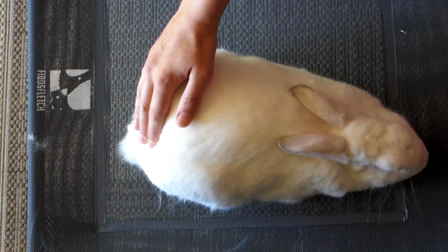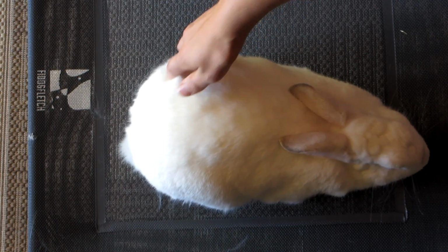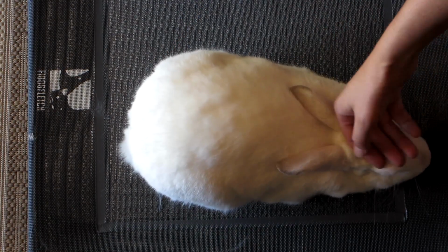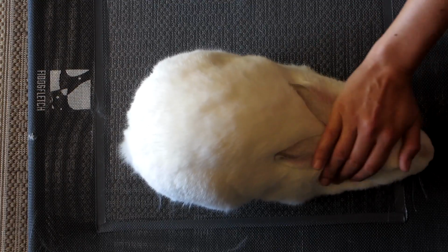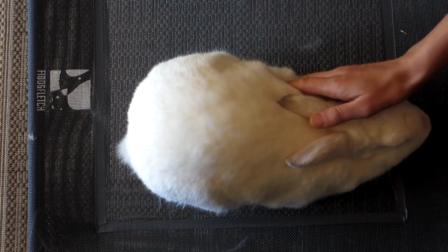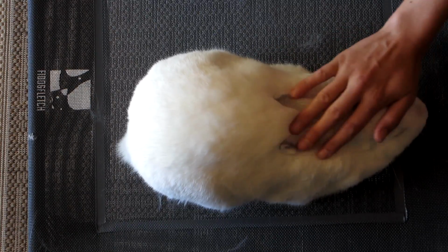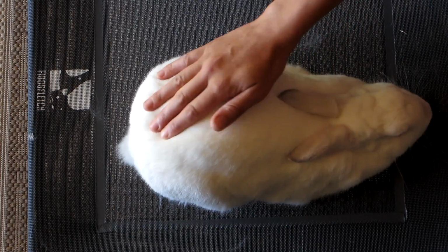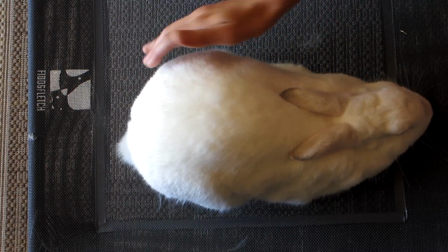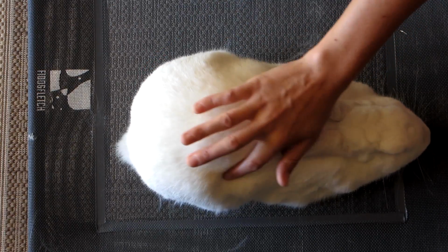To assess your rabbit, you'll need to pet them down along their back with your hand, and you should be able to feel your rabbit's spine, hip bones, and ribs. However, they should feel rounded, not sharp and pointy. You should be able to feel that layer between the skin and the bone, which somewhat resembles having a blanket covering the sharp points.